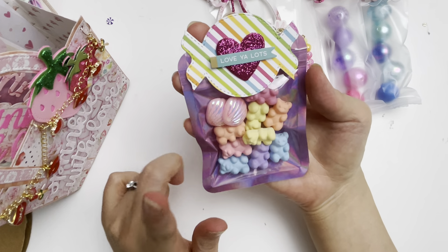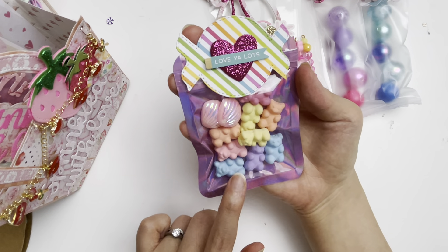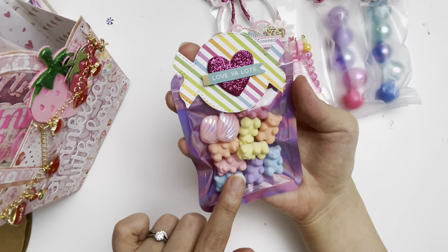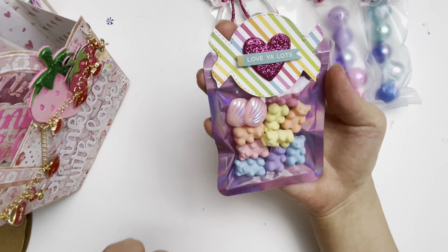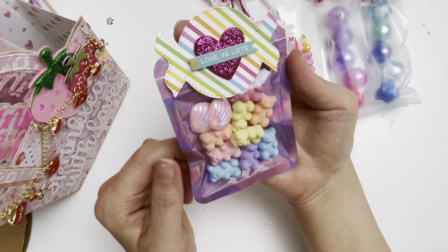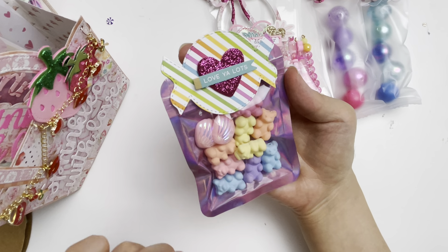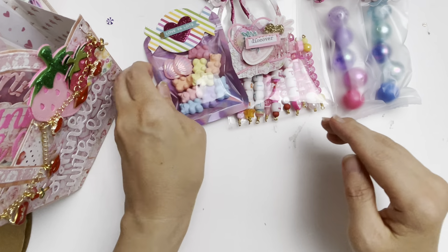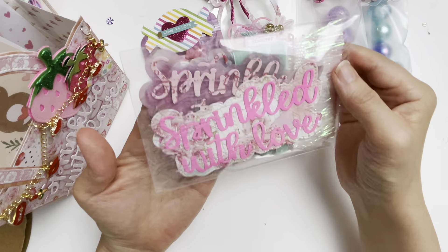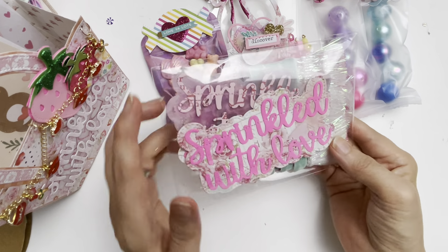I absolutely love that product — it's really easy for my hands to do the wire wrapping. I have also received this iridescent AB coated seashell flatbacks, and I've added two in here as well as all of these gummy bear beads. These gummy babies are also from BB Craft, received prior to this recent haul. I added them into this holographic bag and added my candy embellishment to close it.